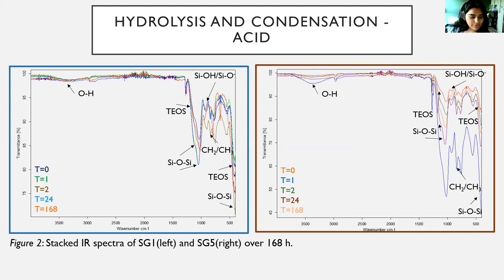So in figure two, you can see that with sol-gel one, the rate of hydrolysis and condensation was extremely steady. Whereas in sol-gel five, the figure on the right-hand side, at 1 hour you do get a broader peak of these OH, which comes from the alcohol or from hydrolysis. Then over time, a lot of these peaks decrease. What we're seeing here is that the hydrolysis and condensation rates are not equal. In the end, you're not getting this backbone of silica-oxygen-silica, and they're breaking, so they're not gelling together properly, and you're not getting a smooth coating.